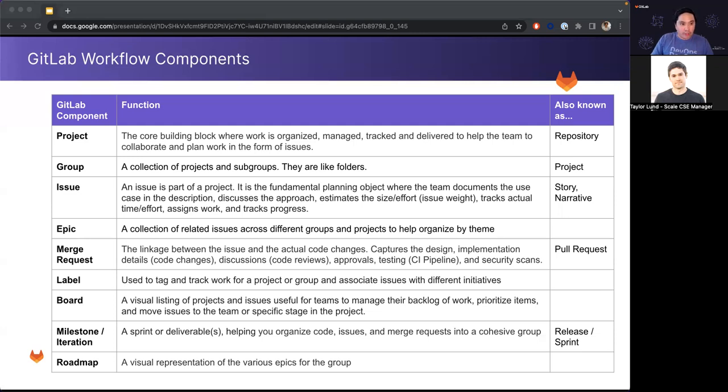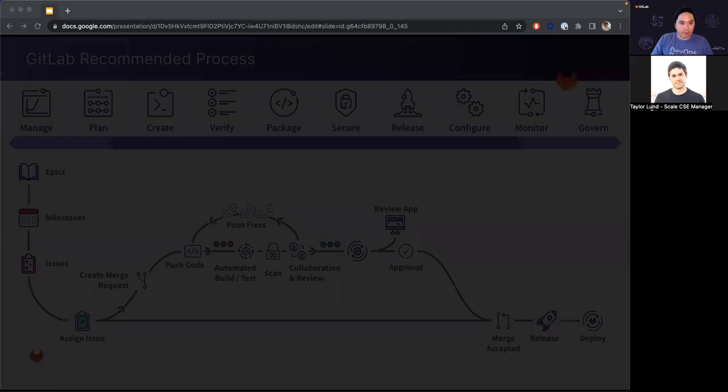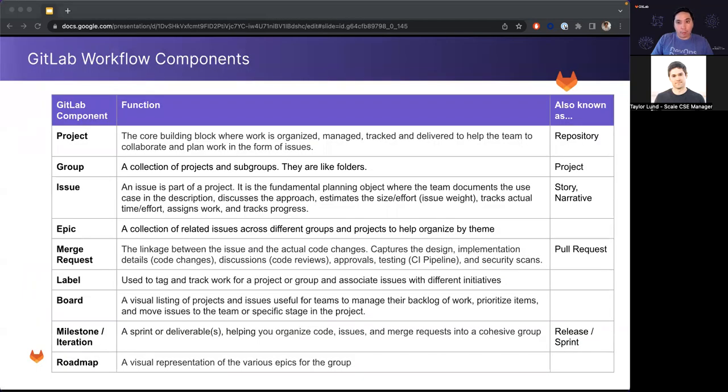Next, we have the merge request. As we mentioned in the previous slide on the recommended process, the merge request is essentially your primary collaboration tool where feature branches are associated and where developers are primarily doing their work and collaborating with the team to have them review and approve the work once it's completed.